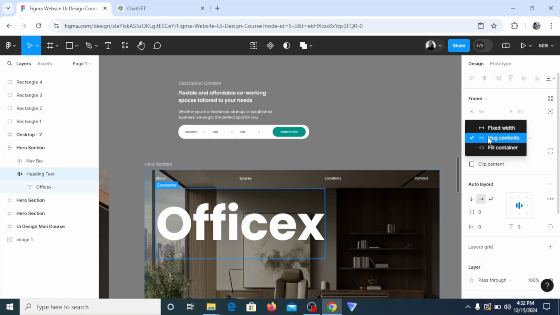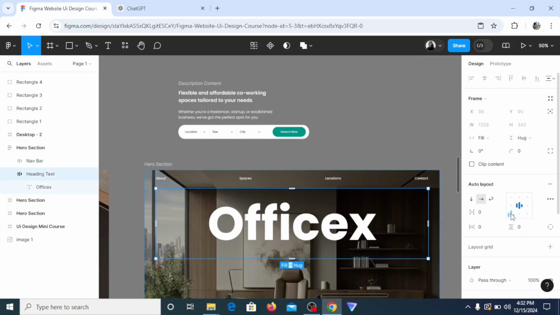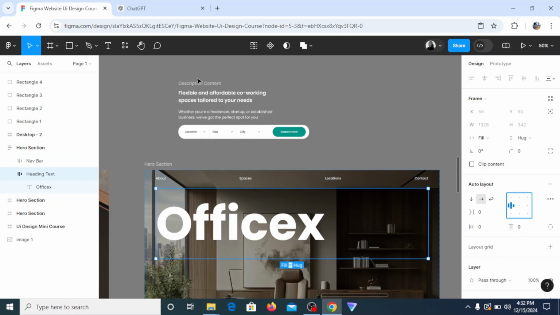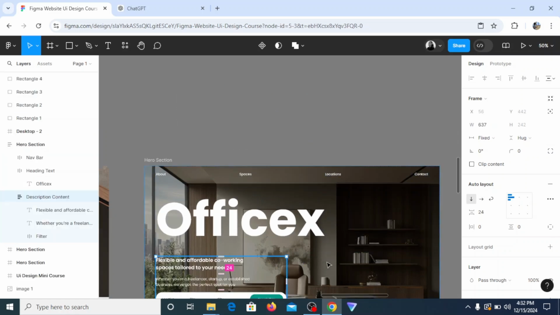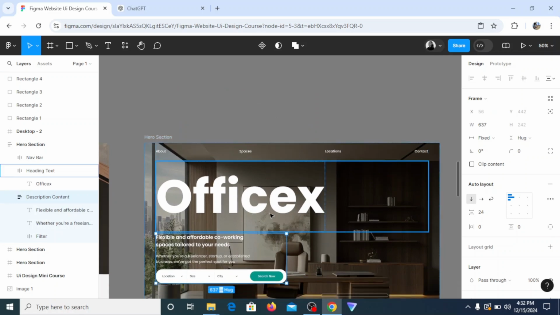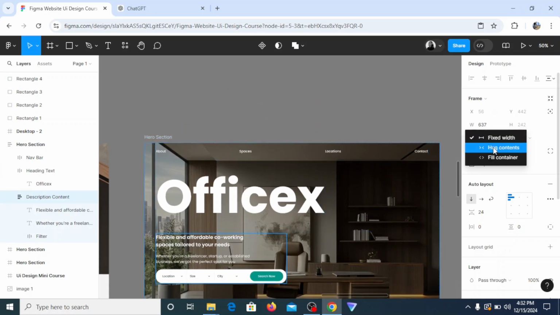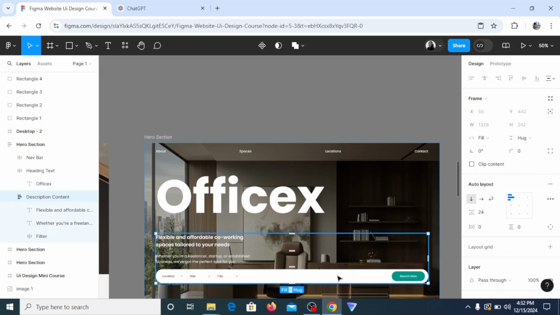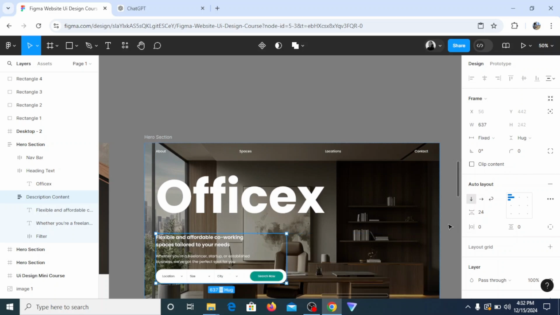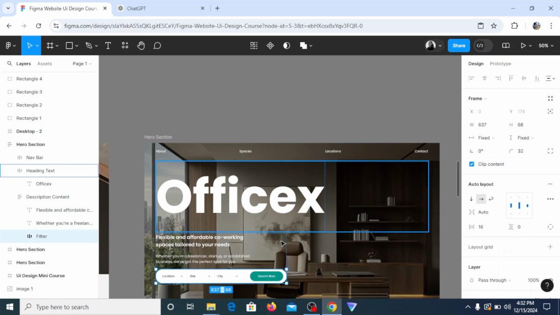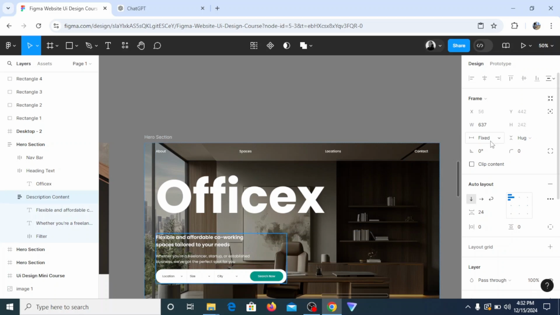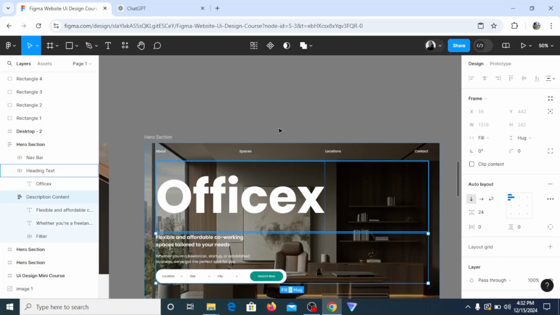Then we'll make this fill container, then place it by the side. So we'll bring this to this content, we'll place it under this text here. Then we make it fill container. So let's Ctrl Z. We're going to make this have a fixed width so that it won't grow with the container. So we'll now make this fill container.